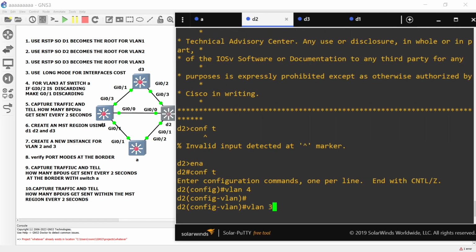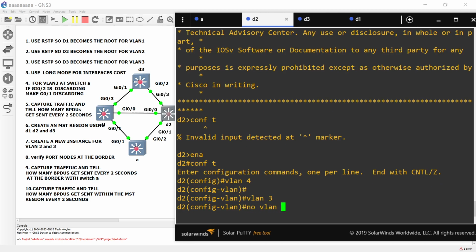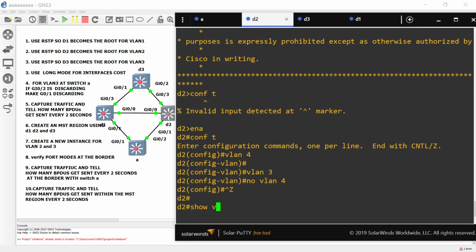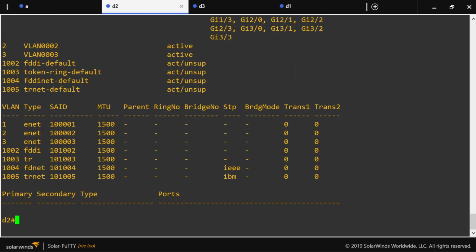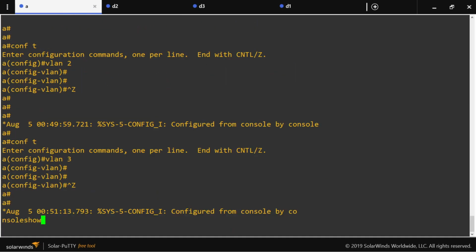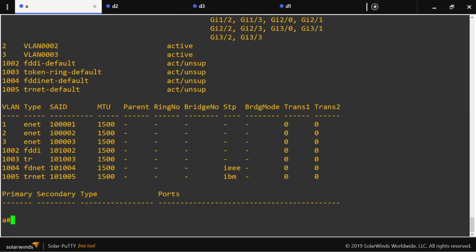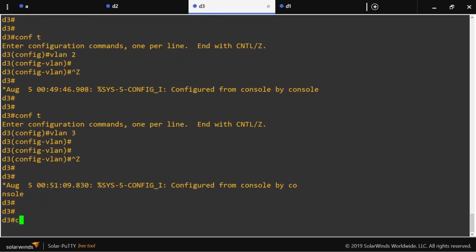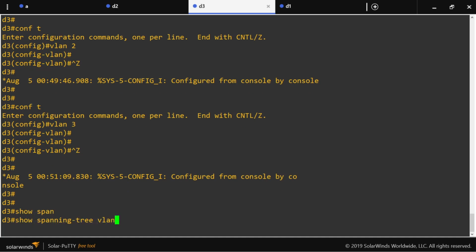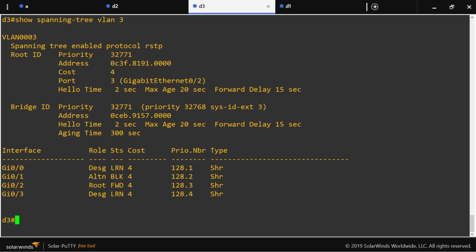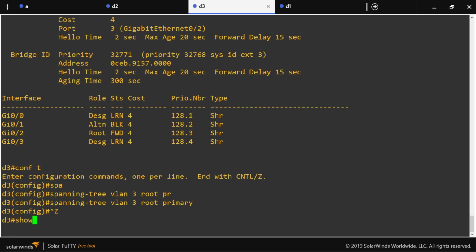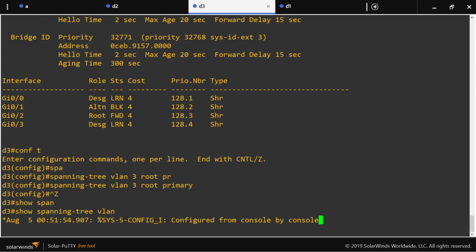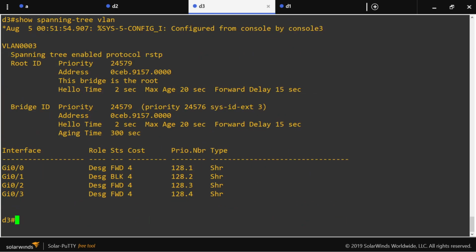Okay, I have VLAN 3 in all switches. Now let's make D3 the root for VLAN 3. This is not a root now, but let's make it: spanning tree VLAN 3 root primary. This bridge is the root.